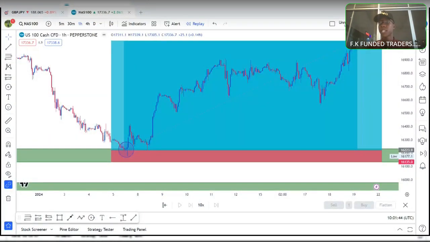So that's how we analyzed. Lastly, on that point, I've told you, always take serious note of the body closes of the market. How do you identify the market has closed above or below? It always depends on the time frame you're trading on. If you're using a 1 hour time frame, the hour will be clocking on the prices. If you're using 30 minutes, the same thing. If the market closes below, it means the candle closes, then another candle comes in downwards, then it indicates that now we are going short. If the market closes above, we are going to buy. You understand, Mr. German? Let me hope we are good there.